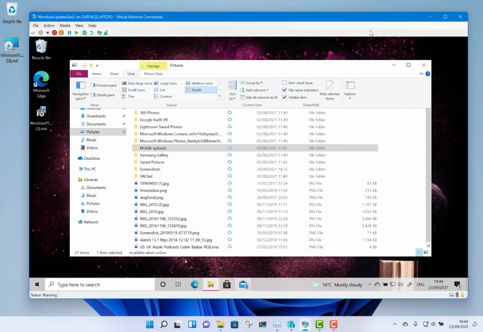Something interesting I'll show you in this video is when you put your machine with an additional monitor like a dock, then it remembers the layouts from the previous time you had that, rather than you having to keep moving things around. So on Windows 10, when you disconnect this external monitor, things all move back to your main screen, and then when you plug the monitor in, they're still on the main screen, but with Windows 11 it remembers where you were.